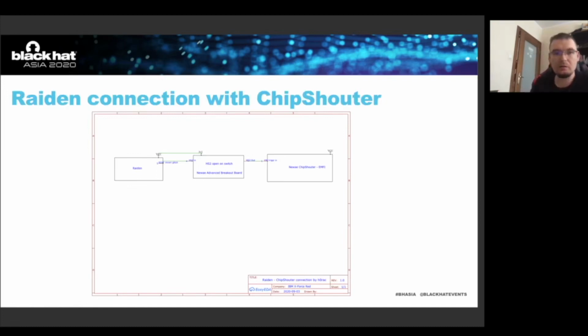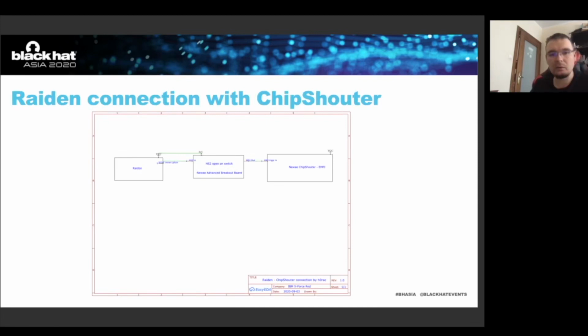So in this case, we first need to power on the board. We can do it from the Raiden, from the 3.3 volt output signal available, or from some other external power supply. We need to connect IO38. It's important, 38, which inverts our glitch, which is required for the ChipSHOUTER to handle it correctly.